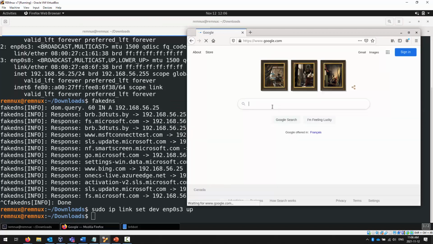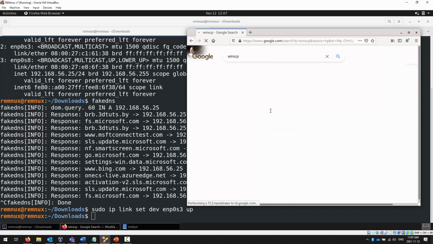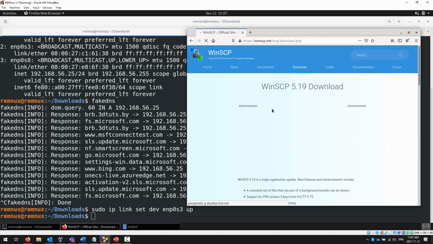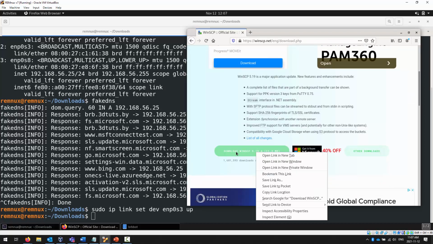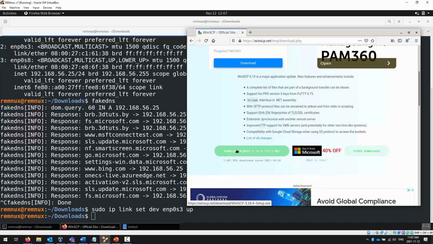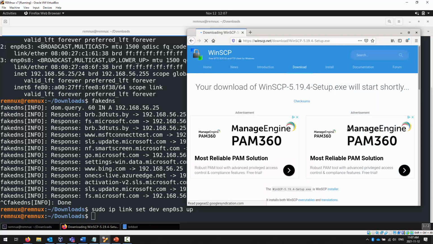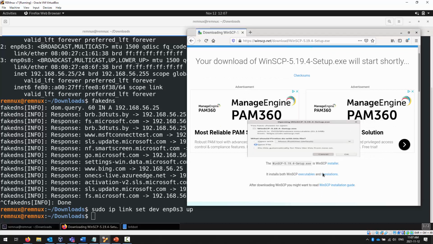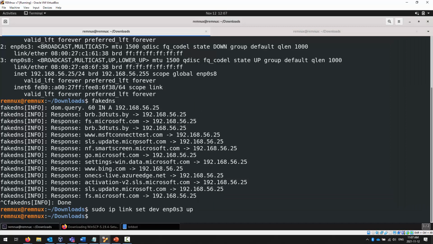Reload. There's Google. And now I just want WinSCP. Download WinSCP. 519 should be fine. Right click. Oh, well, let's just click on that. Come on. Save the file. It should end up in my downloads directory.